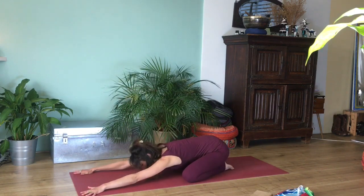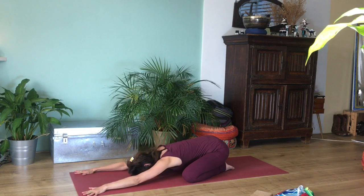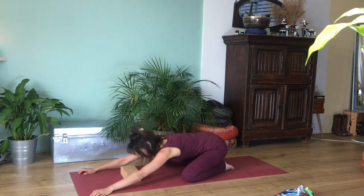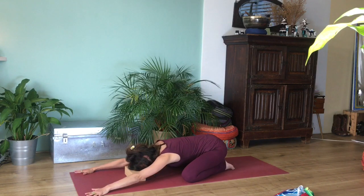Since this whole yoga thing is about balance, we have to invite also the opposite of what we're working on today. And since we're working on strength, we need to invite the opposite, comfort and space and softness as well to our practice. And let's do that with inviting the breath.